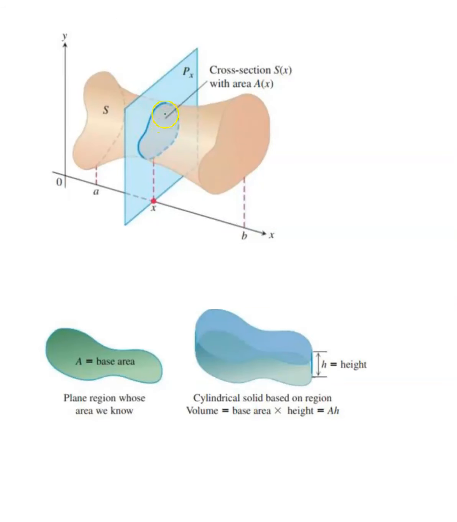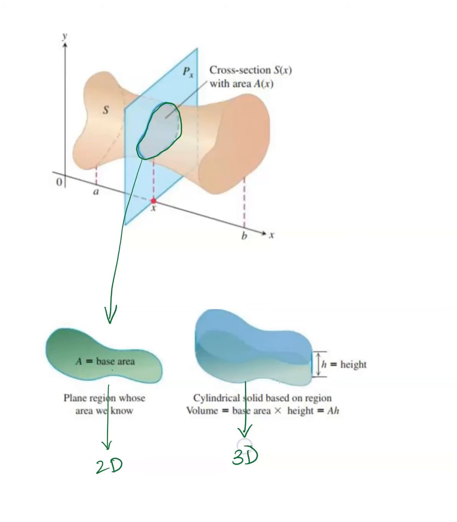The cross-section outline looks like a 2D figure because you can't see the thickness of that slab. We can think of it as a flat region — that flat region will be the area. When you cut it as a slice, it's a slab and there will be a height to it because of the thickness. The thickness is your height, basically layered up. So the three dimensions would be this area at the bottom times the height to account for the thickness. Area times height gives you the volume — that is the idea we're going to use.